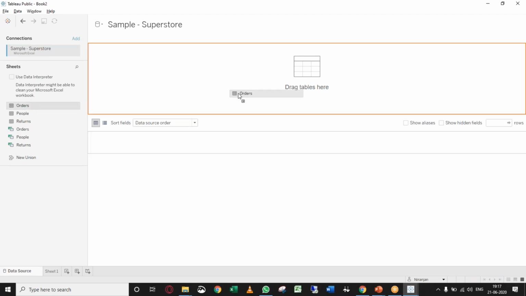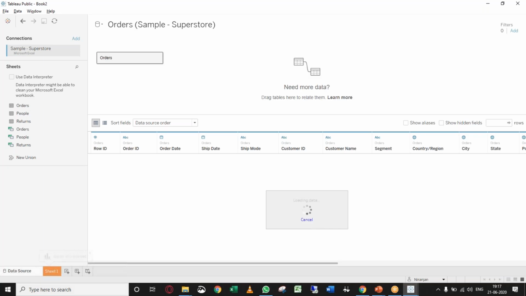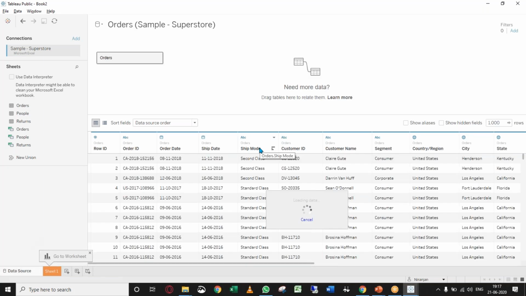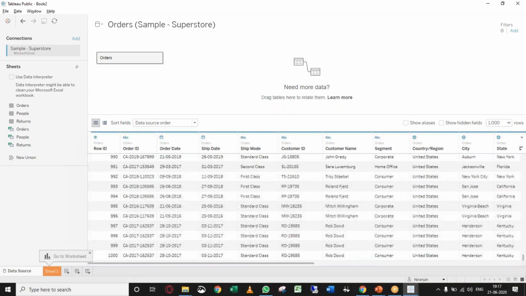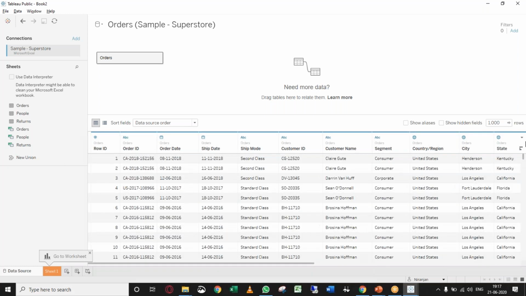Basically I want to create a dashboard. So I go to order, and I drag and drop it, and you can see the data is being extracted. Is it only for US or is it for different countries? I'll just check. Okay, this is exclusive for US, which is there in this data set. So we are going to work exclusively on US. We are going to see the state-wise sales and state-wise profit, how it looks like. That's exactly what we are going to see in the canvas.